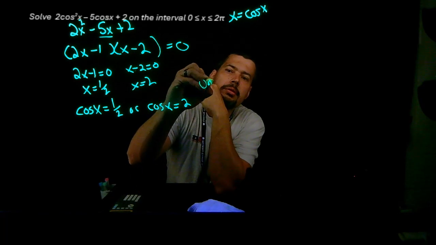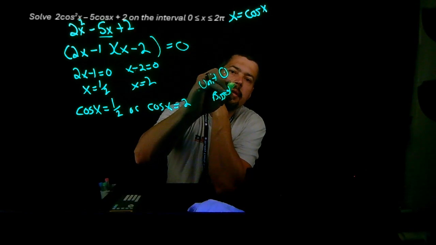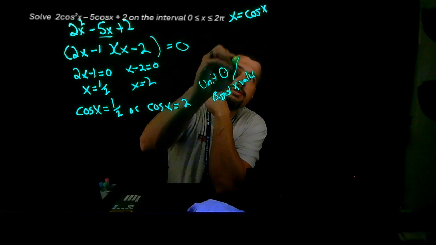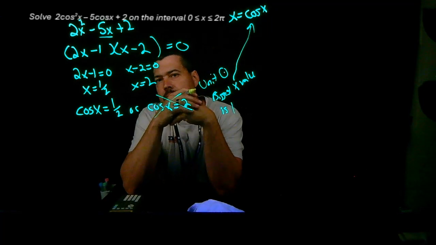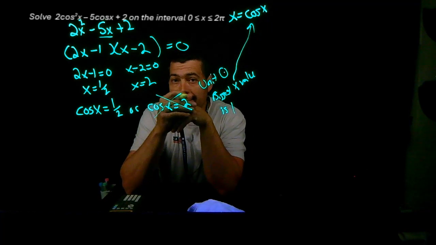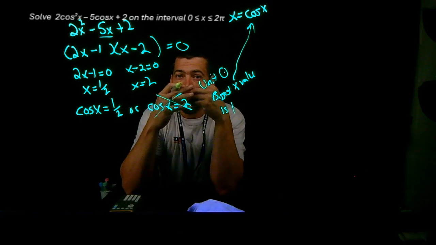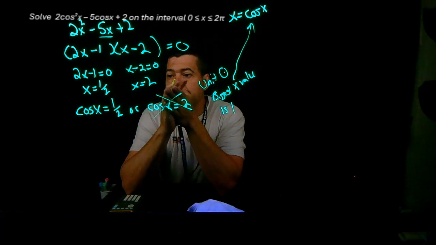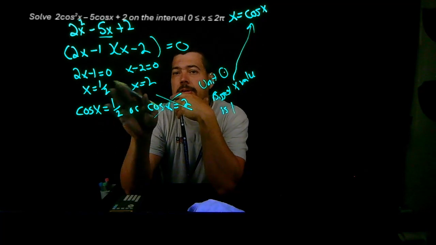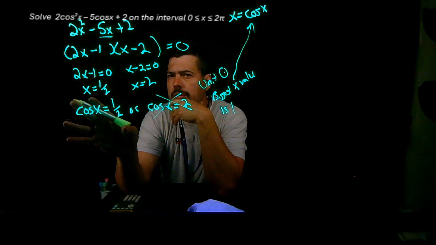Your unit circle. The biggest x value, which is cosine, is 1. A lot of kids will not remember that the cosine ratio cannot exceed 1. So I have found that the unit circle is a better approach to getting kids to realize extraneous stuff or stuff that doesn't make any sense. Garbage. So I'm going to focus on this one now because I know that I can have x values on the unit circle between negative 1 and 1. And I know that there are x coordinates on the unit circle of 1/2.